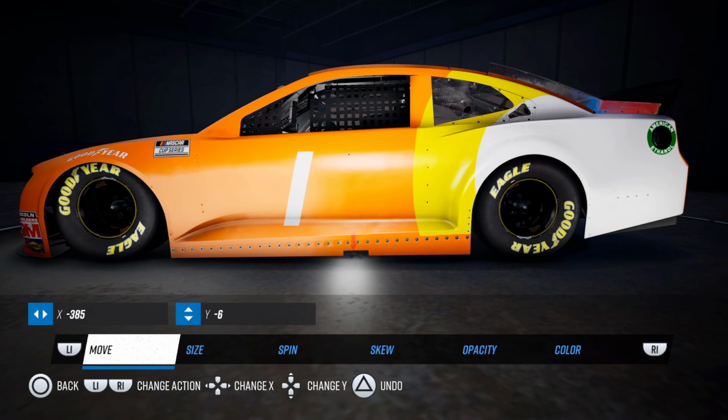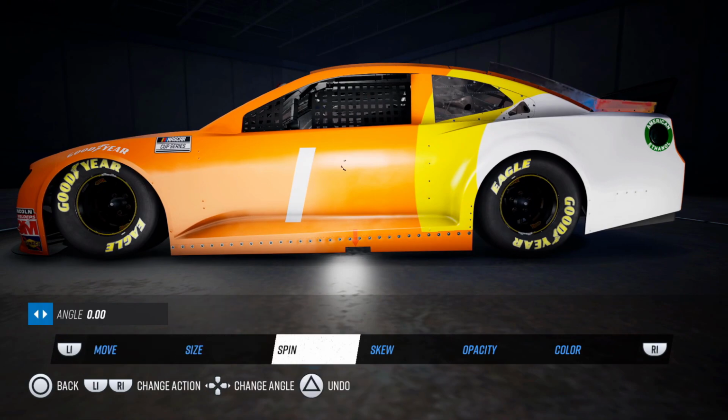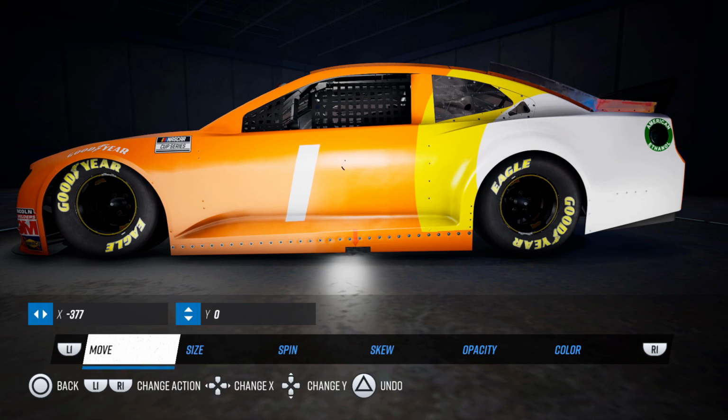You notice here the 1 does have a little bit of a slant. It's not too much, but it does have a slant. So let's change the skew just a little bit here. As you see, I'm playing around with this a little bit, just trying to find the best possible shape for this number. Definitely got some width to it at least, and this is just for the outline. So there's the number right there.